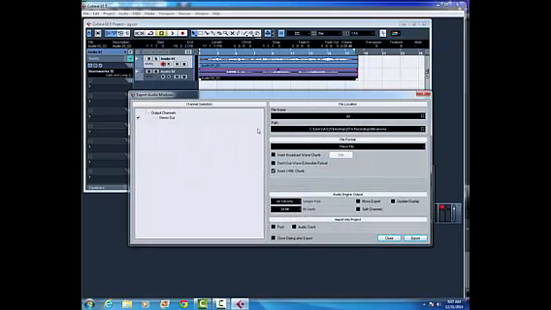Now, you need to give your file a name. I usually put in the title of the song, and if I'm going to be doing a number of takes, I usually put the title of the song with the date after it so I know what version I'm working on. So if I were going to put this in, it's GG, and I'm going to put 12-31. Okay, so I know the date that I worked on this.